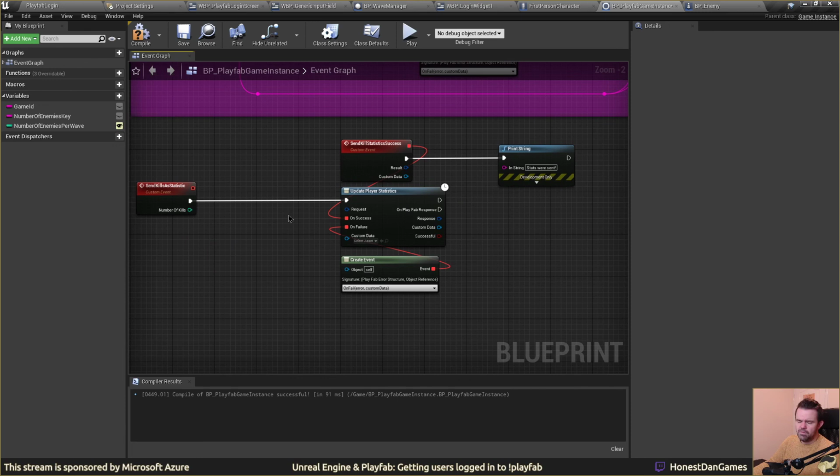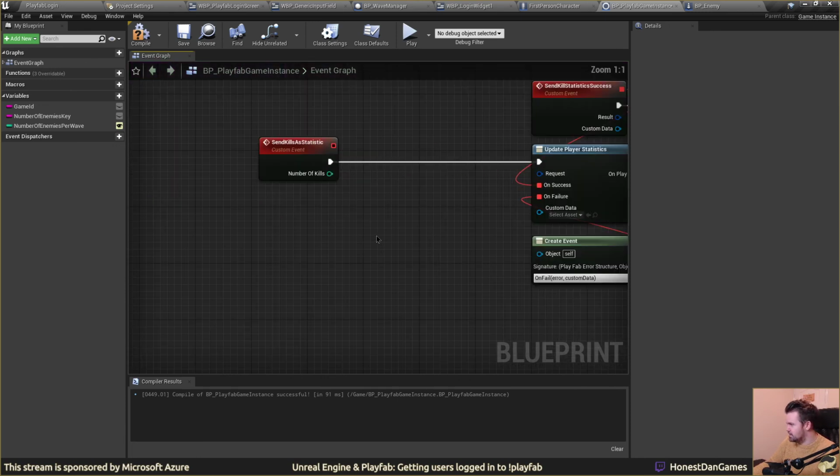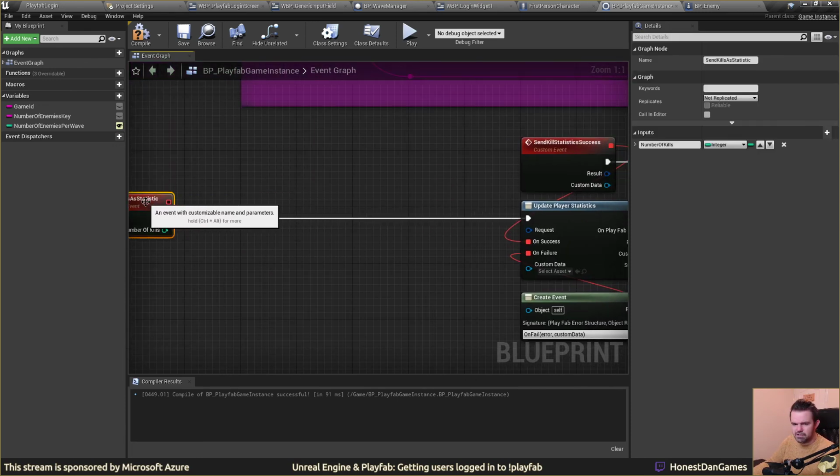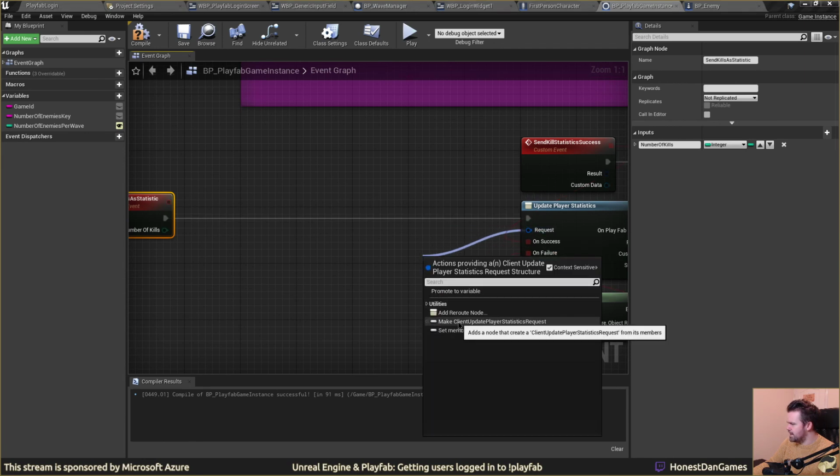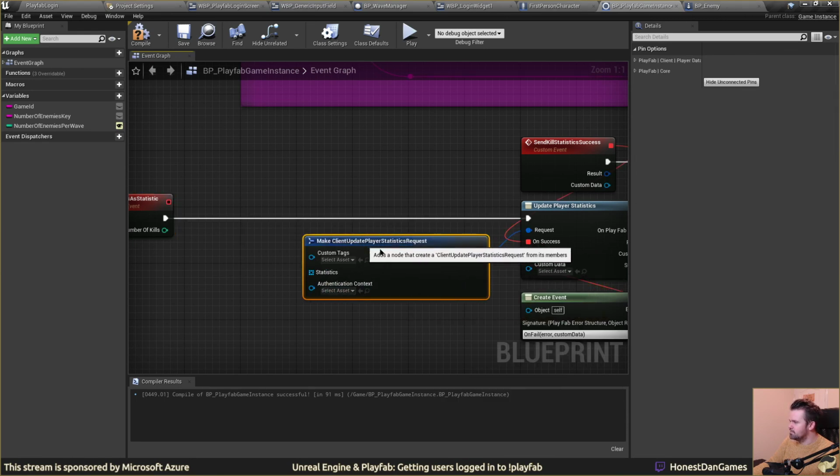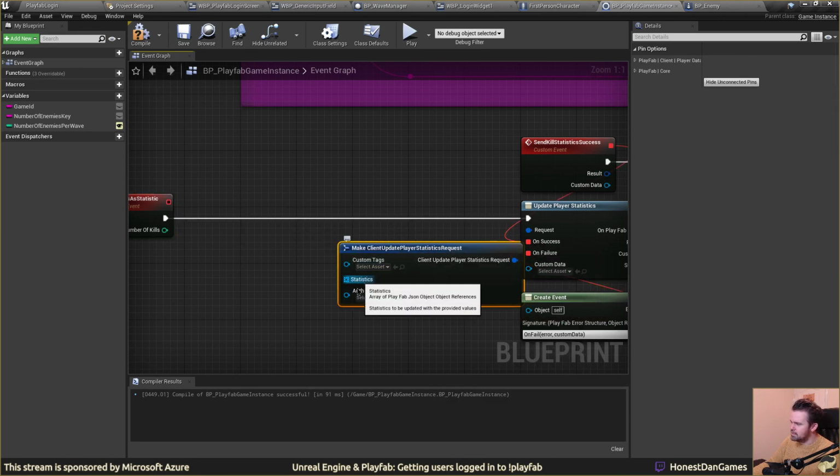Now the one bit we haven't done yet, and this is the tricky bit for me because I haven't got used to using this with Blueprint at the moment, is if we go into the request and we do what we normally do, which is we make client update player statistic request. The difference here is we need to give it an array of JSON objects.